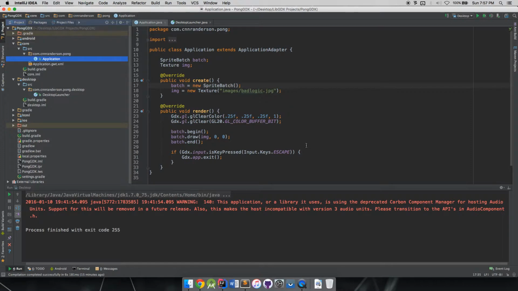There's going to be an asset manager, and in that asset manager, it's going to load all our assets up for us, and we're going to be able to ask it for assets that we want to render to the screen. So certain textures or texture atlases that we have, we'll be able to request those from the asset manager. And then there's also going to be the input manager. That's going to handle all our input from the keyboard or the mouse or the controller, and we can generalize that, which will help us map keys and whatnot.